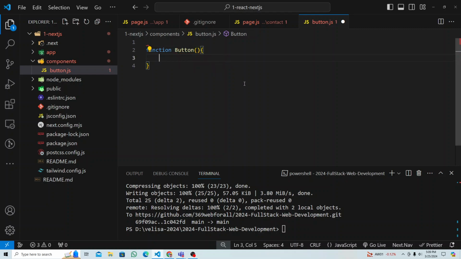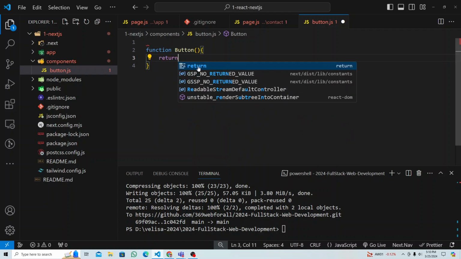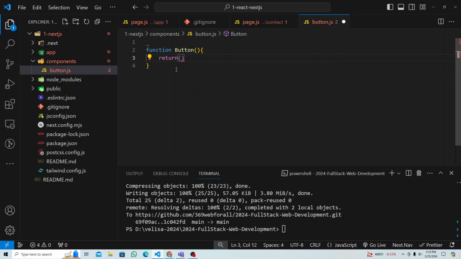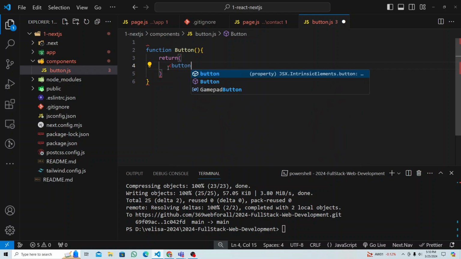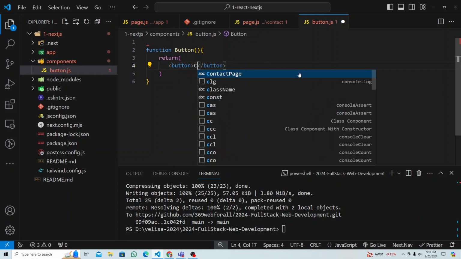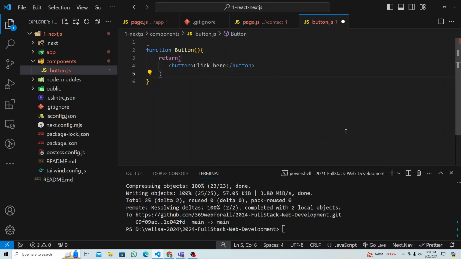Now you have a function like this, Button, and then a return. You just return JSX, right? So return, and this is a return function like this. So what you have to do is just put the div, the fragment, right? Either you can use a fragment, or even you can just return one. If you have only one line of HTML, like this is a button tag, right? Button. Remember how you write HTML, button like this. See, click here, right? See that? That's the button.